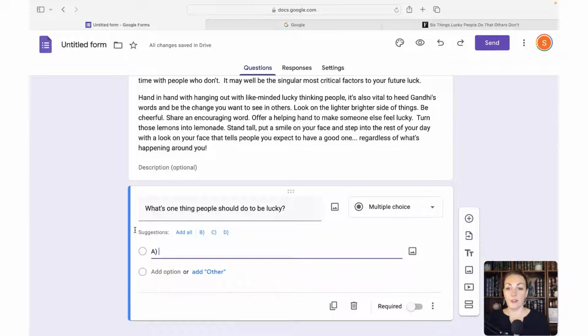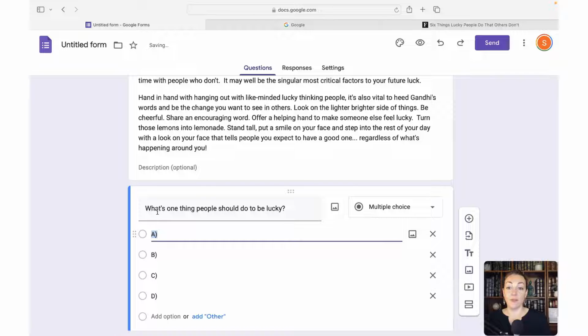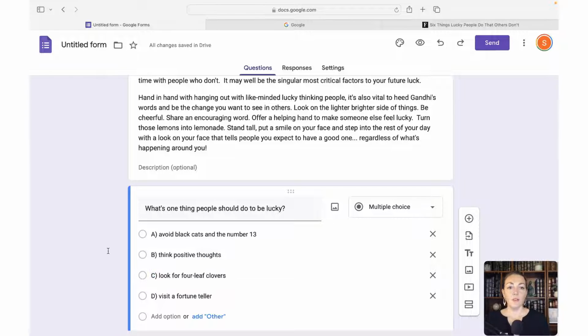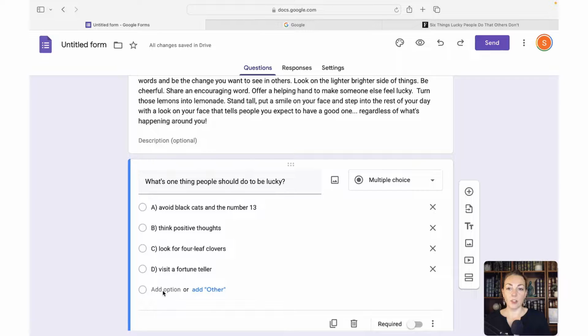Google Forms is kind of intuitive. So as you can see here, as soon as I put an A, it's giving me this option to add letters at the beginning of each option. So if you click that, it's going to put them in for you and make it just a little bit easier. So now I can put in my 4 choices. And again, I do that just by typing them in here. Okay, if you want to add more options, you can always just click Add Option here at the bottom.